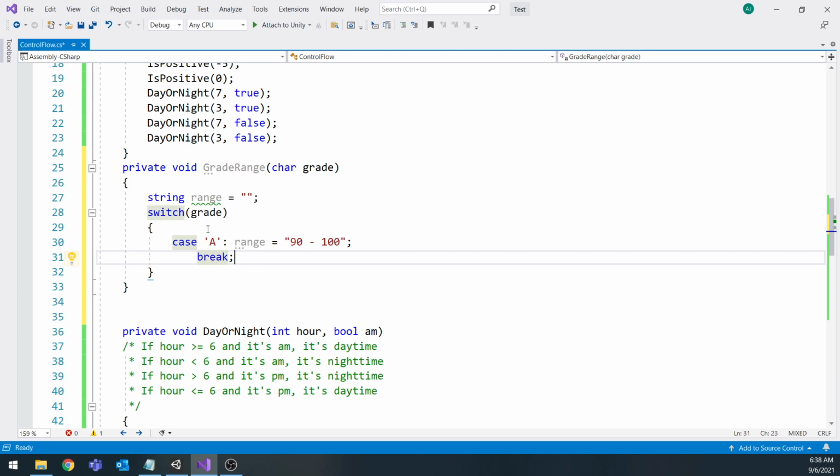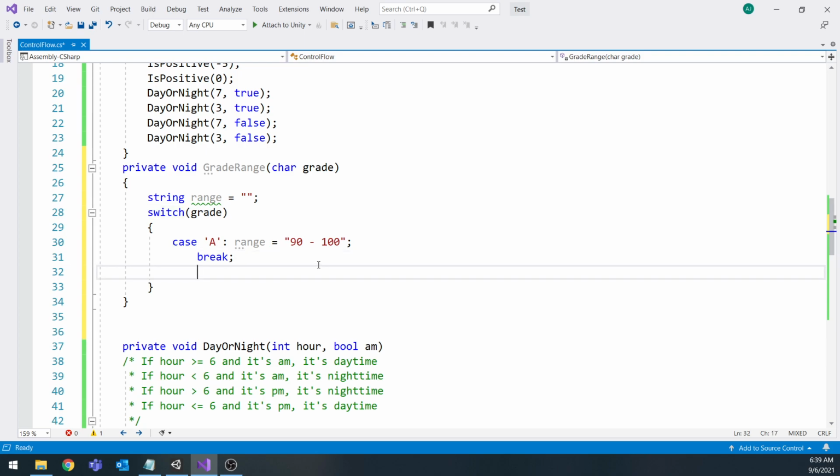Because what happens is if we get A, we say okay, cool, we'll do this code, it hits break, it stops the switch statement. So it breaks out of the switch statement and then it keeps going on. Because if we hit A, there's no reason to check any other case. We can just keep on going after it because we got what we needed out of it.